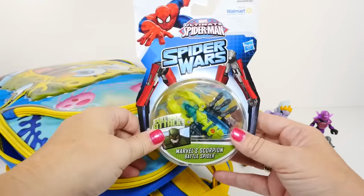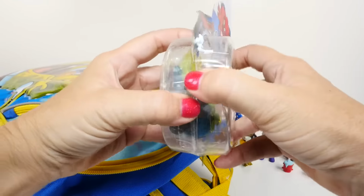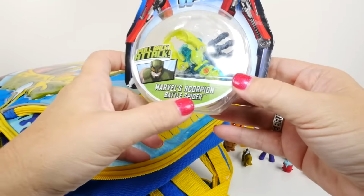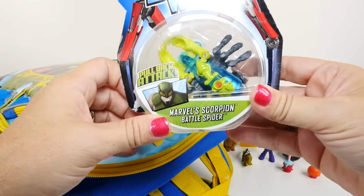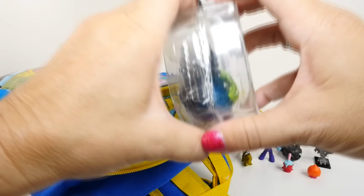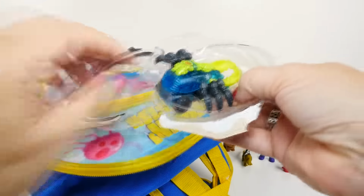What is this? Spider-Man Spider Wars? Oh, you've opened one of these before, haven't you, Bruce? I have, and they're actually pretty cool. This one says Marvel's Scorpion. So is that a bad guy? It looks like it is. Another villain. What are we doing today? Anything that looks like a spider is kind of creepy anyway, right?